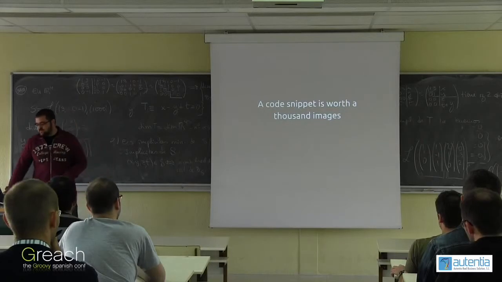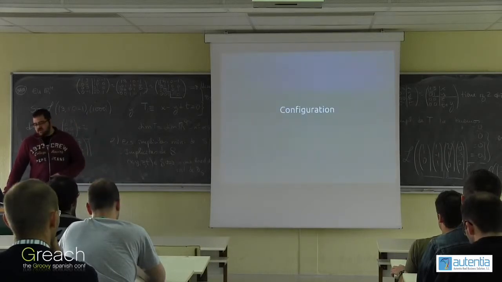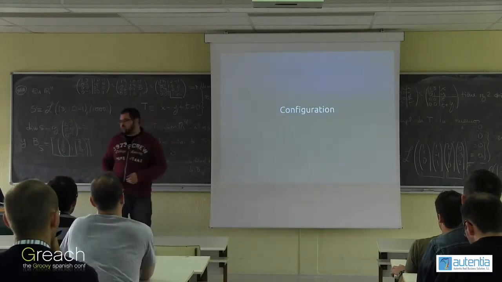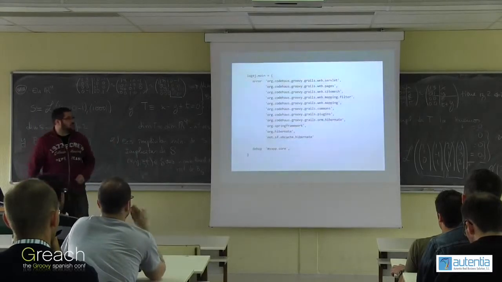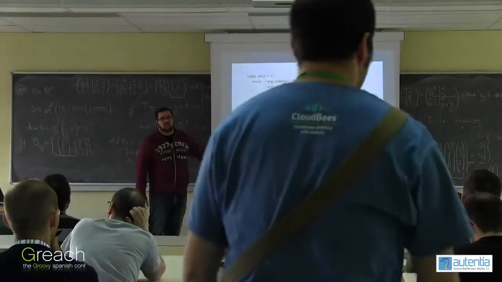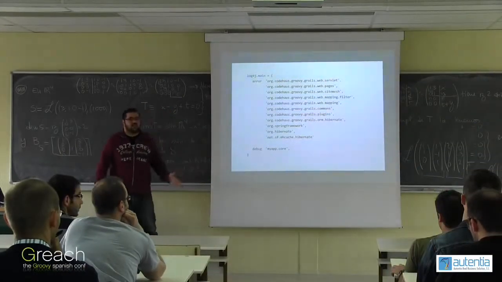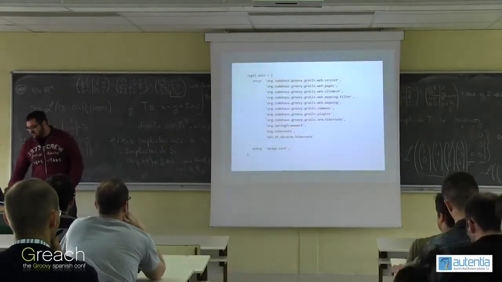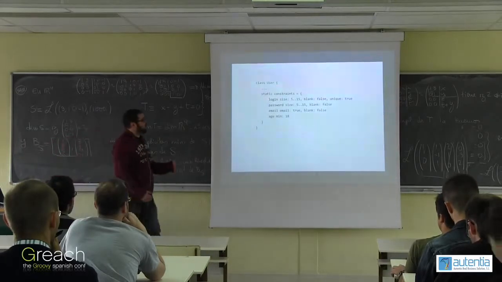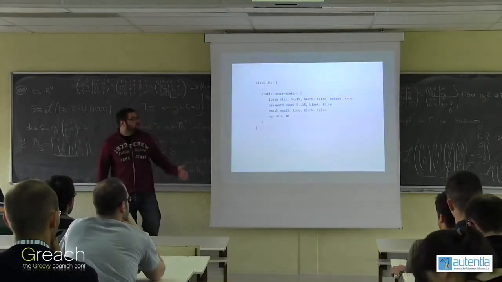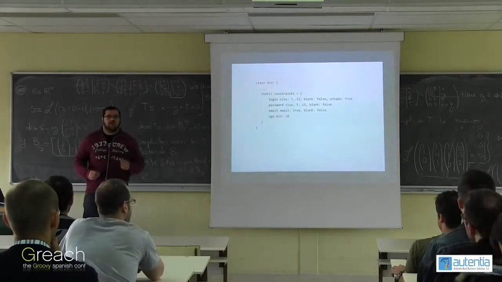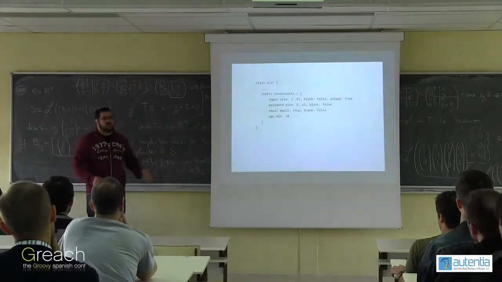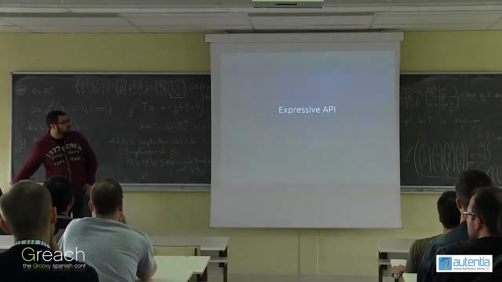But I think I'll show you with real code, how we use this kind of DSLs in our daily lives. For example, for configuration, this is Grails code. We are defining all the appenders for our logger system. This could be a logging DSL if you want. This is another classical example: the constraints in a GORM class. I don't know how many of you are Grails developers, but if you are using Grails, you use this almost every day. So this is also a DSL.